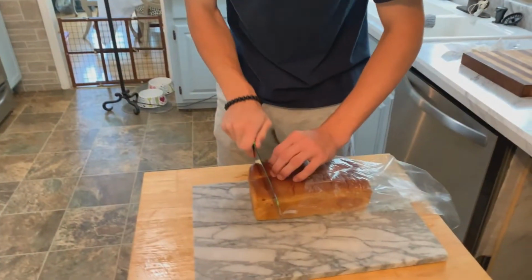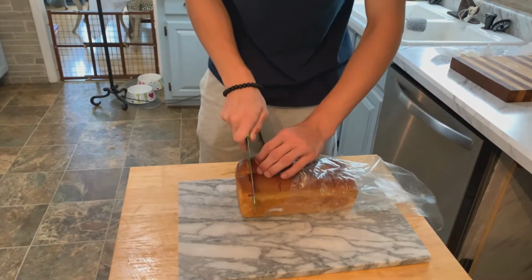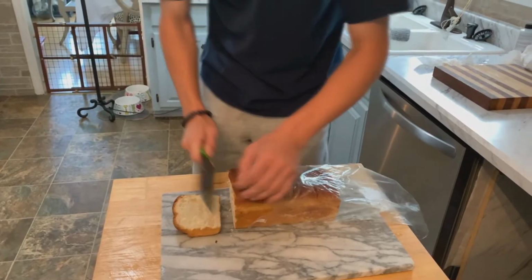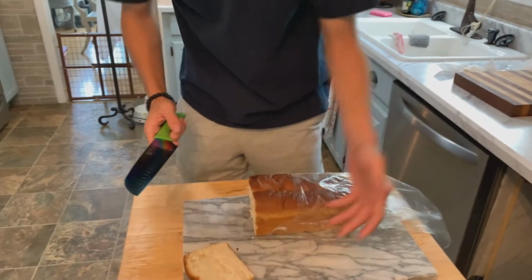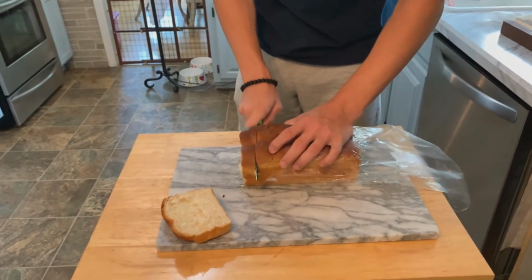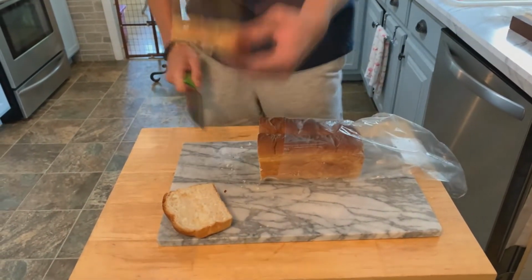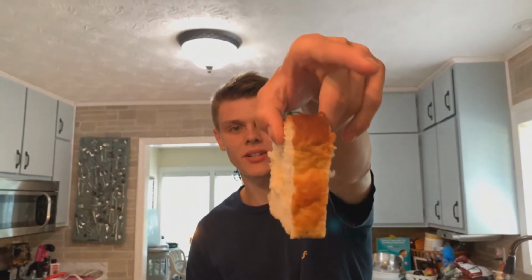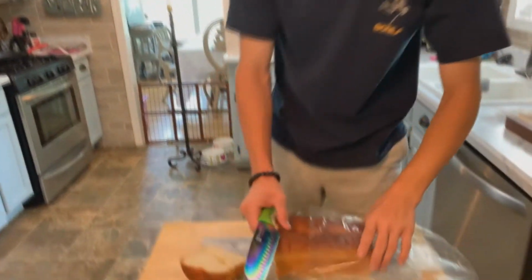Again, only knife I have. Sue me. So, I don't know how big that is. Big enough. Nobody likes the end piece, but we're gonna have some end piece in there somewhere. I mean, that's life. Just keep it going. I'm making this too thick. No, that looks good. Look at that. That's professional grade. We're gonna make some delicious French toast.